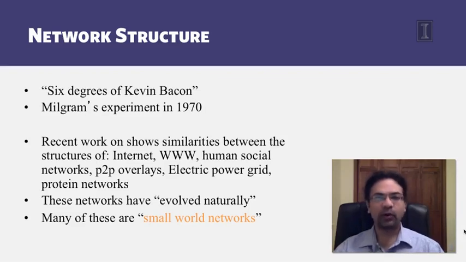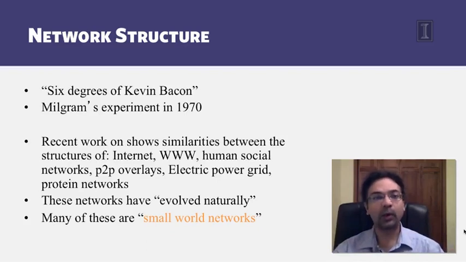And so, the actor network, the human network, and also other networks such as the World Wide Web, real online social networks such as Facebook, Twitter, and LinkedIn, peer-to-peer overlays, electric power grids, protein networks, a lot of these share this common characteristic where you can reach any node from any other node within just a few hops, just 6 hops or so. So why is this? We should be wondering why this is. One of the common characteristics among all of these networks is that they've evolved naturally. It's not been the case that someone has come along and said, hey, here's how the network is going to be now and forever. Instead, these networks started small and then they evolved over time.